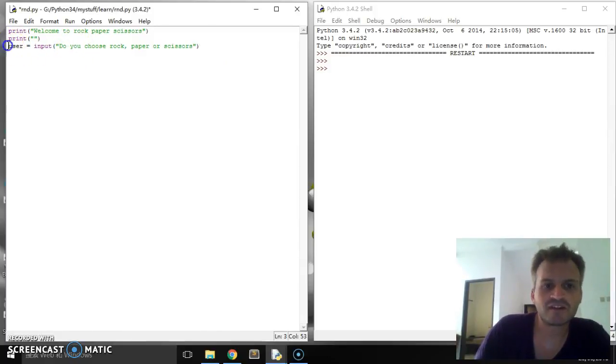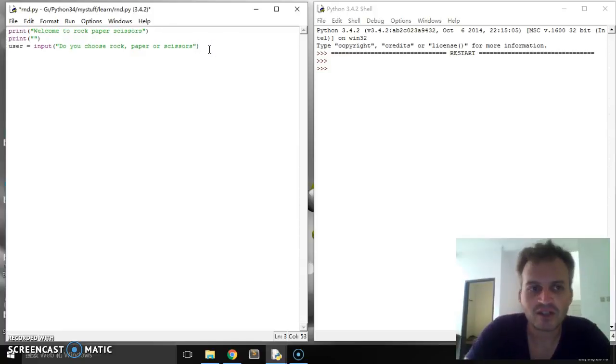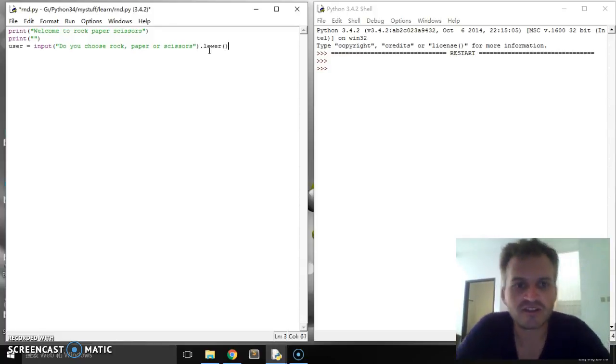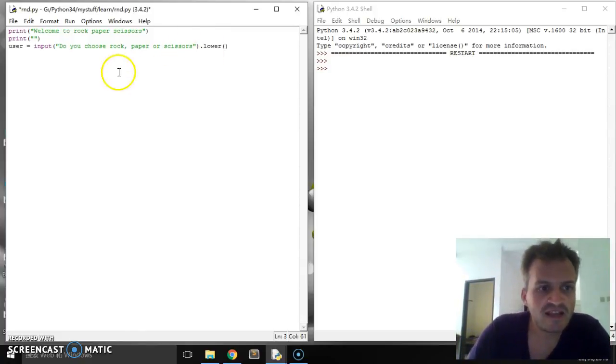Now, one thing I'm going to do here, and I can't remember if I covered it before, is I'm going to use dot lower. I know I did this in class, but I don't know if I did it on the videos. So dot lower basically means take the text that's entered here, or take any text, and change it to lowercase before we assign it to the variable.